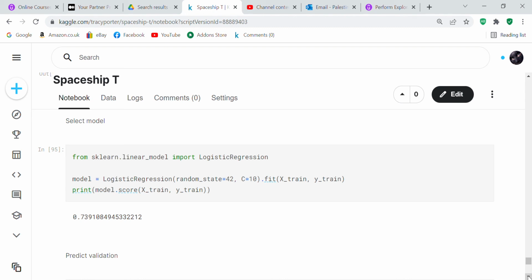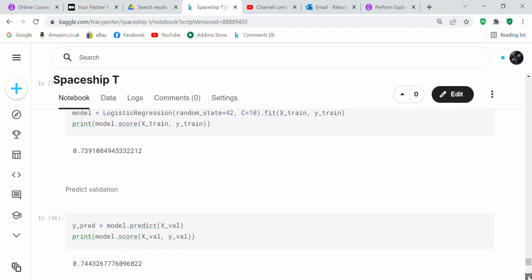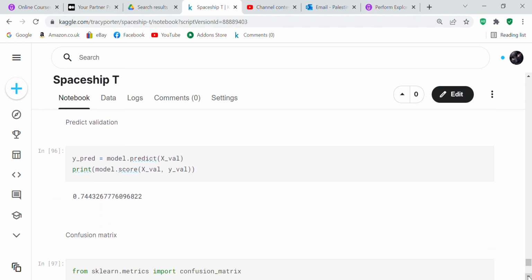You don't have to do any standardization on logistic regression. On another model you'd have to do standardization, so I may go back and standardize it and try a different model, but just for this one, because I've been working on it all day long and I was tired, I just used logistic regression.